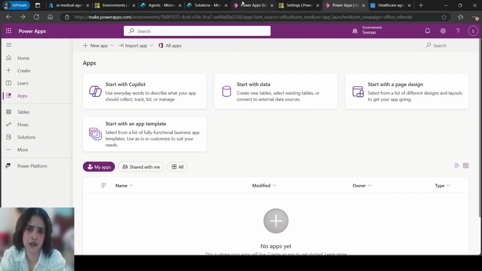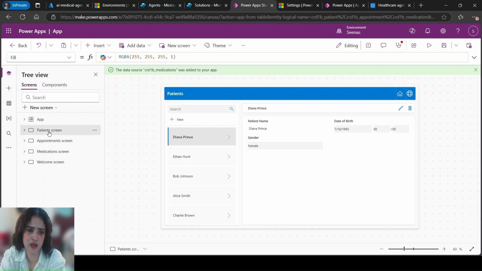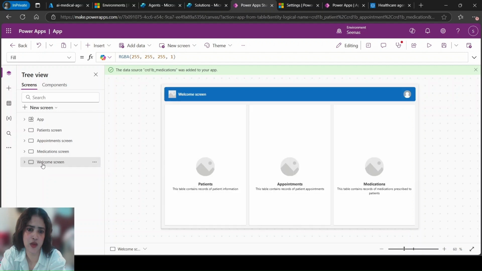So I just entered healthcare agent app. Based on that, three tables have been created: one for patients, another for appointments, and third for medications. Along with the three tables, there are four screens: one is a welcome screen, then three screens for each table.